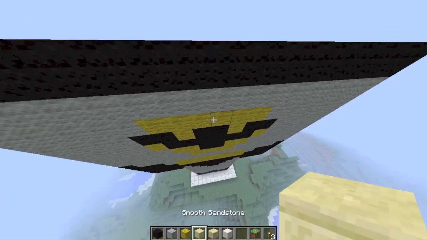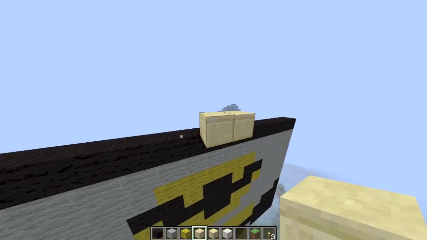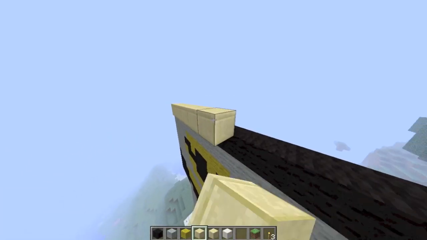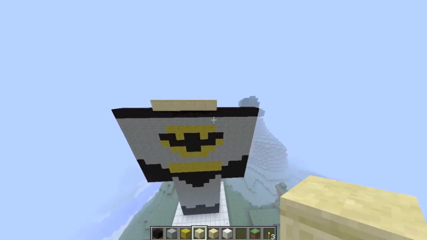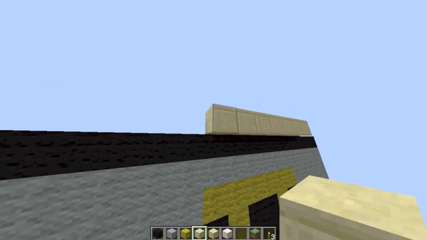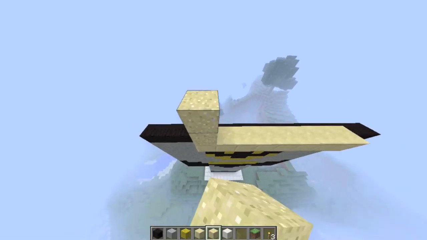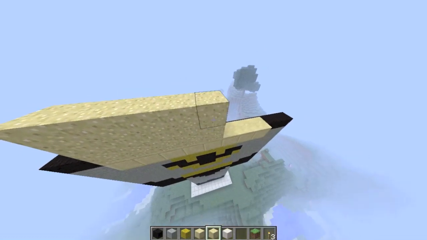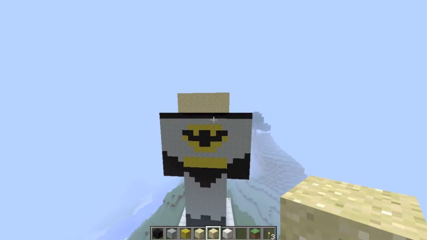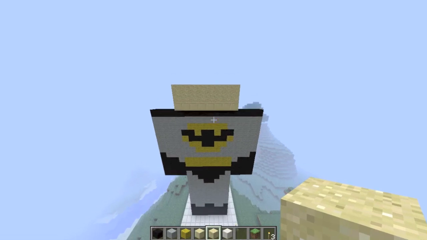So we're going to make his chin out of sandstone. And the purpose for this is so we can make the next part of him. We can't make it out of sand because if we make it out of sand, it'll obviously fall down due to sand having gravity in the game. So the next 2 are going to be sand. And you can use all sandstone if you want. I personally think the sandstone at the bottom, sand on top looks a little cooler.